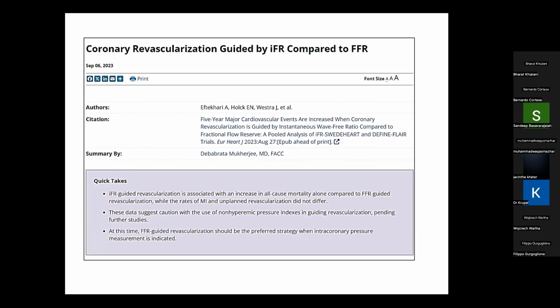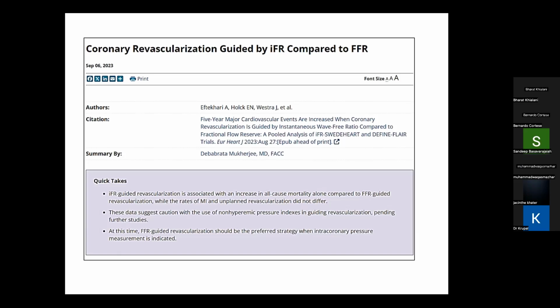This is not science, in my opinion. I've got a comment to make. I think we need to look into this in more detail because I agree with Bernardo. It doesn't make any sense. How can you have a higher mortality in iFR unless you are deferring patients in the wrong way because of wrong values obtained from iFR, so that you are basically not treating the patient based on the iFR recording and medical management? If patients come with a cardiac death or an MI, then I can understand, but this doesn't make sense.